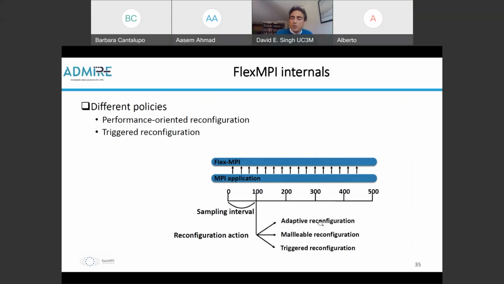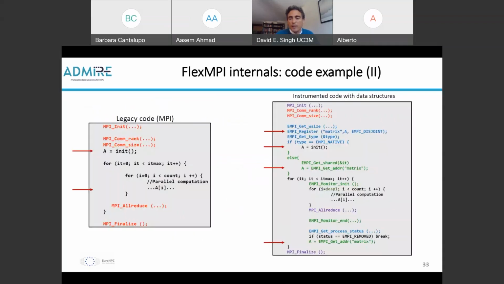For instance, it's necessary just to do a reconfiguration, a decision made by FlexMPI, by the external controller, or there is something waiting that has to be applied at this time. So we can define the size of this interval, and this allows us to reduce the overhead of FlexMPI. We can do it, for instance, every few minutes of the program execution. The weight of this function is not very big.